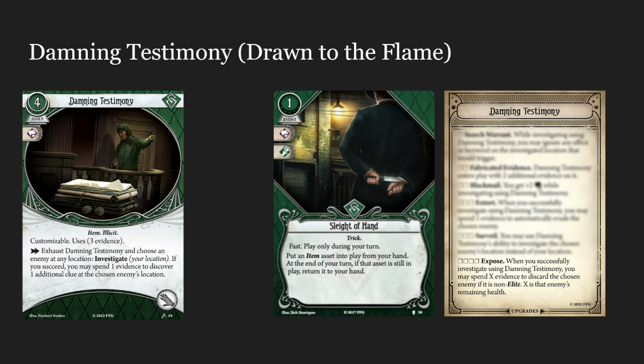And the other trick that I thought about is actually sleight of hand. Damning Testimony is an item, and so you can sleight of hand it into play. If you have enough evidence, you could investigate once, get rid of a reasonable sized enemy, spending all your evidence, but you don't care about that, and then it goes back to hand at the end of the turn. You can play it again, having refilled it on evidence. That seems like a neat little trick if you want to try to go in that direction.